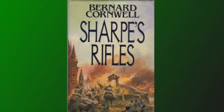The answer remains, which work tells the better story? Rifles the novel, or Rifles the movie? The novel ties fairly neatly into historical events following the retreat from La Coruña, as Bernard Cornwell writes in the ending historical note. The characters are revealed to the reader progressively, and we soon see who to root for and who to despise. The action tends to wax and wane in spots, with several lighter moments meant to build on character, but often they can be tedious as the reader waits for the upcoming action scenes.